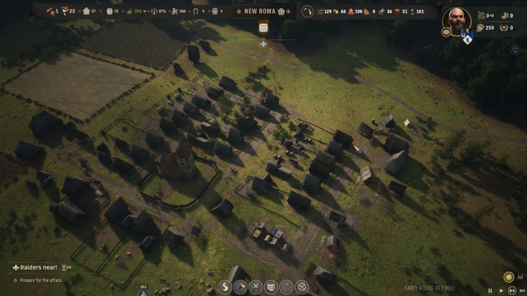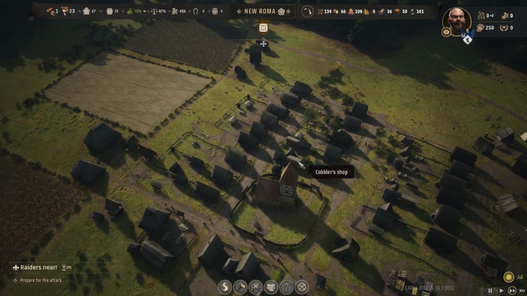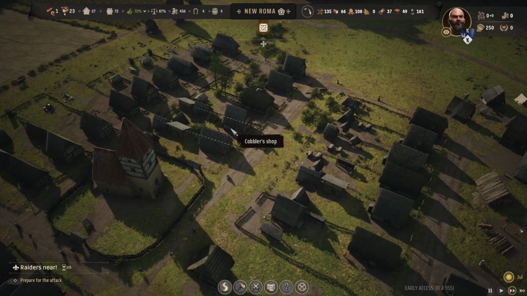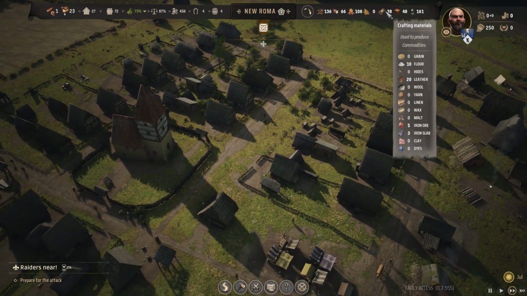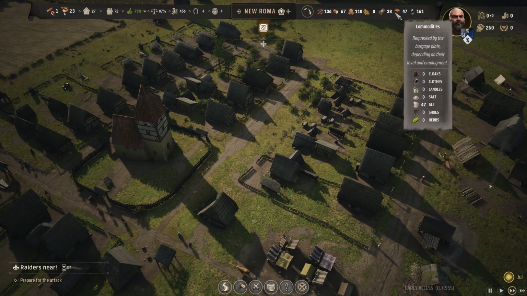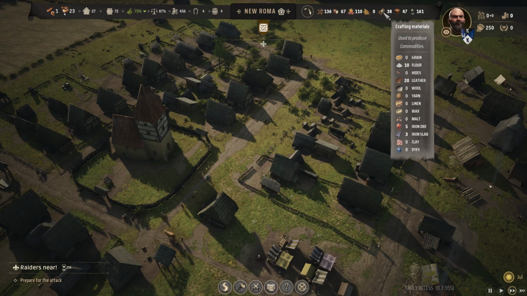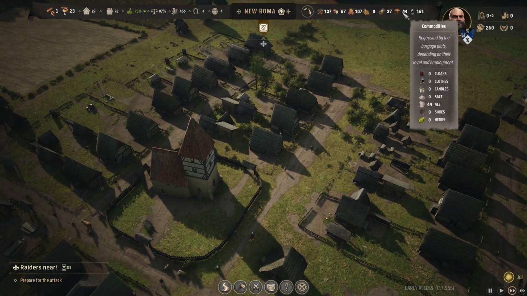We're losing good money selling those goods in the trading post, though. We're at 456 currently on the regional wealth. We could be getting more eggs. Let me just see how we're doing on everything. Because yeah, remember we'll have to have plenty of boots for everybody.